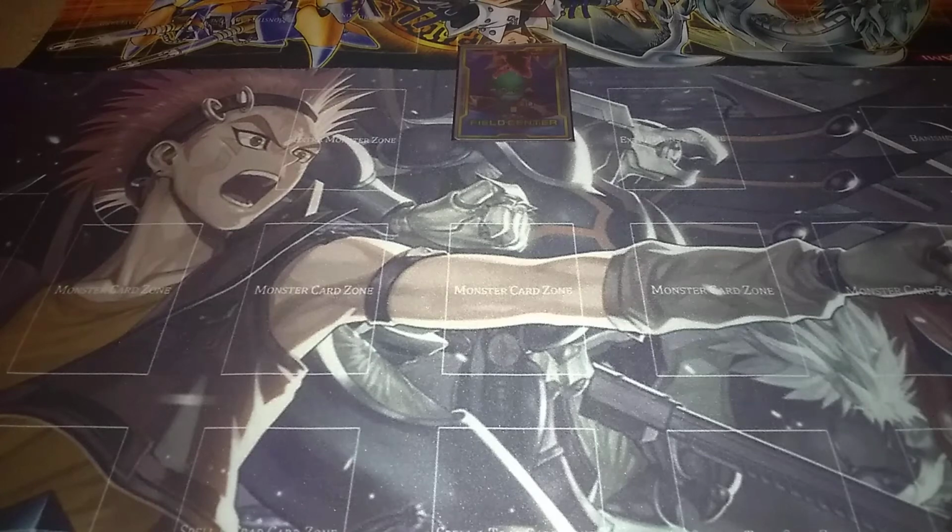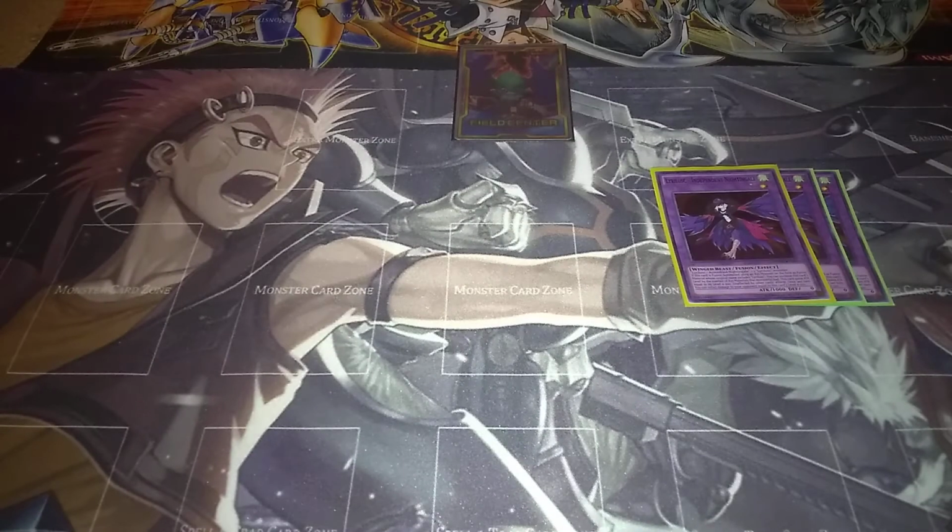So we've got 3 copies of Lyricalisc Independent Nightingale. Now she is different because she'll do burn damage. She's unaffected by card effects, and once per turn I can inflict damage to my opponent equal to this card's level times 500. It's a good way to lock your opponent down, and she does really good burn damage.